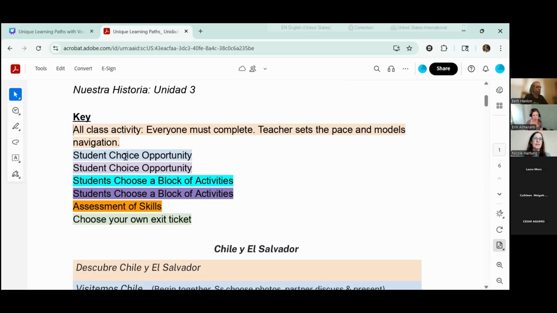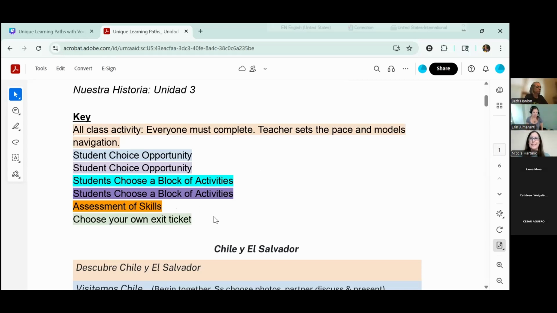When you see the light blue and the light purple, that's when you have a student choice opportunity. They are different colors because sometimes they need to choose within the blue and then right away they have to choose within the purple, and I needed to separate those out. And then the next type of choice would be this lovely, I don't know what you'd call it, not sky blue, but turquoise blue, I guess, and a darker purple. It's another choice, but it's actually a block of activities that they're choosing.